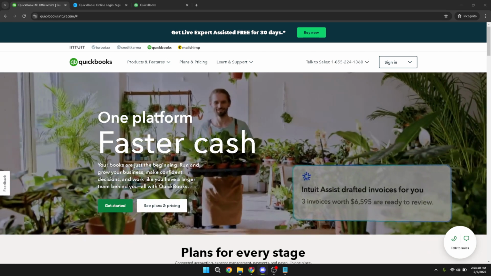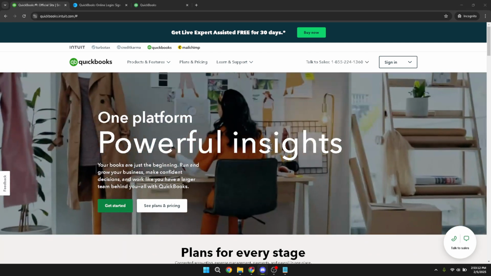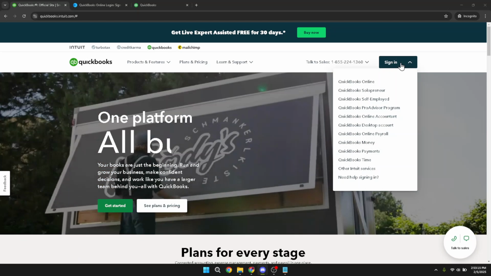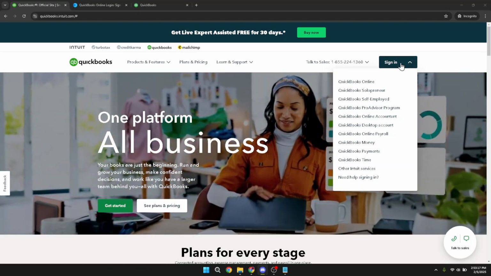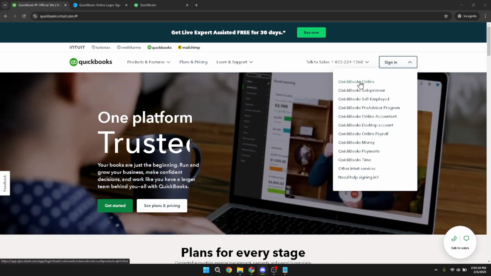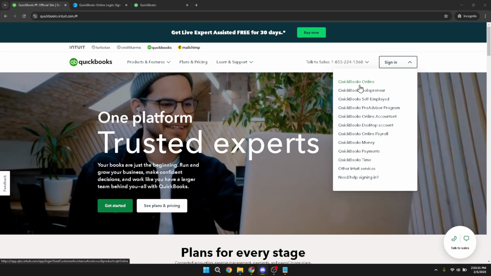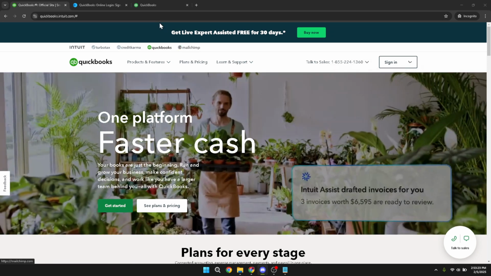First, let's open up QuickBooks by logging in. Start by clicking on the Sign In button. This is the gateway to accessing your QuickBooks Online account, which is necessary for managing your business finances and, of course, for today's task of exporting data. Once on the sign-in page, you'll need to choose QuickBooks Online if that's your version of the service. Selecting this option ensures we're navigating through the correct interface. If you're already familiar with QuickBooks, this will be a simple selection for you.